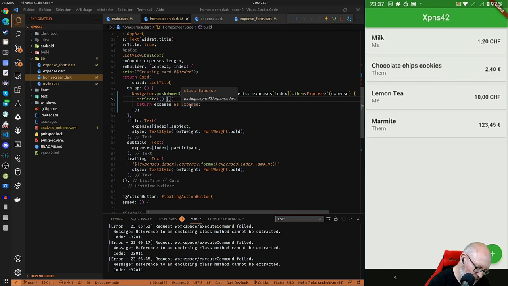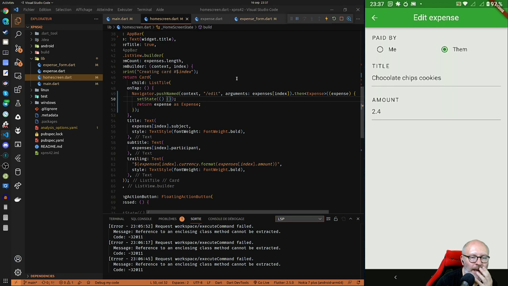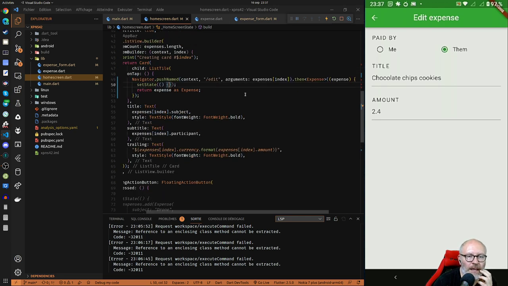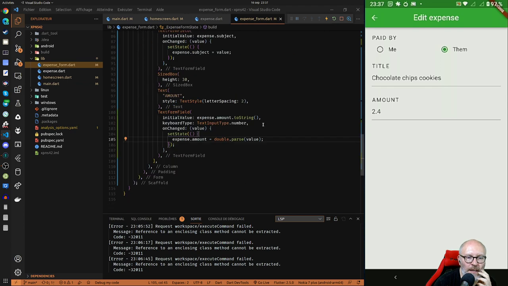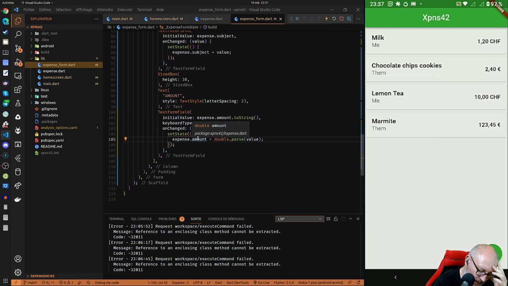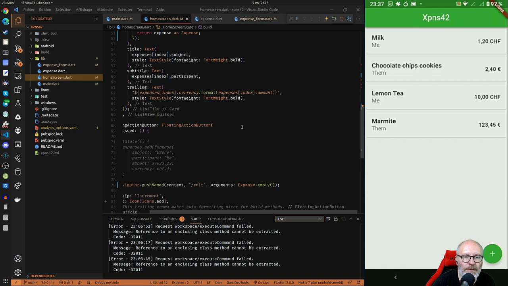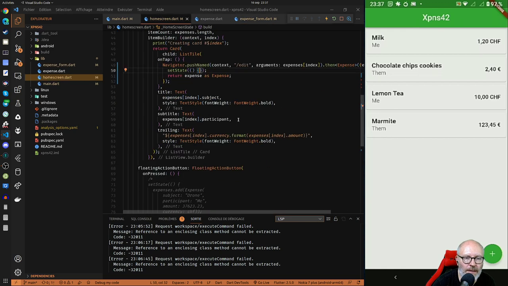Okay, Amunt. Amunt. That seems to be a tricky thing. Amunt. The Amunt is here. Okay. Because in Switzerland, we don't... This is wrong. We don't use the comma for the decimal point. We use a point, actually. So, but I'm going to get rid of that. So let's go to home screen and see if we can fix that right now.